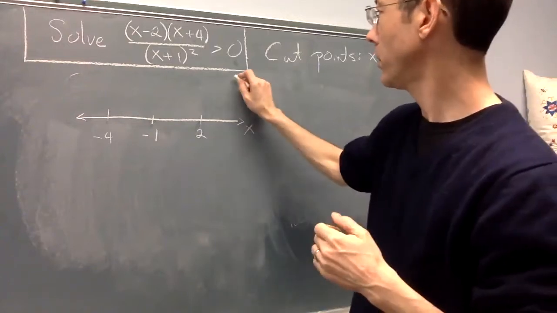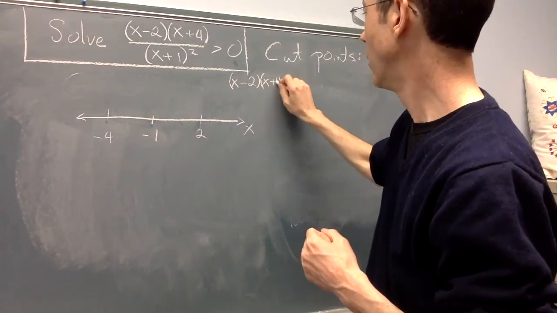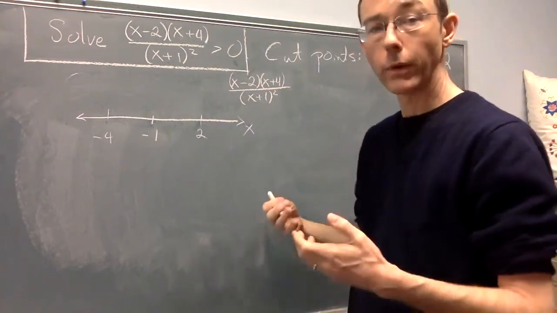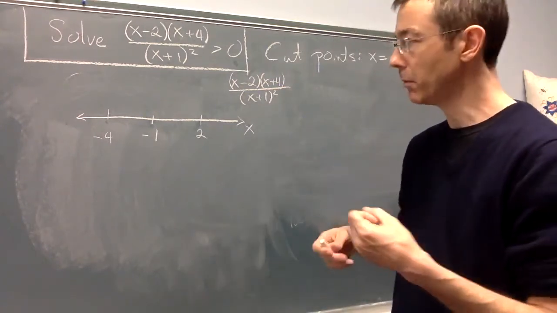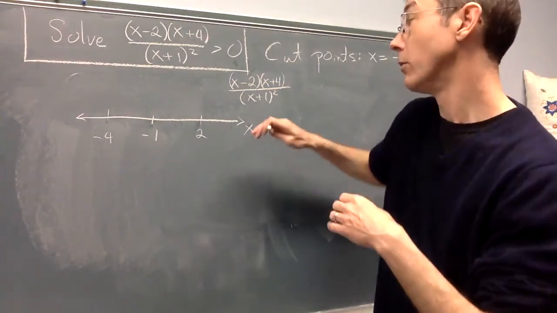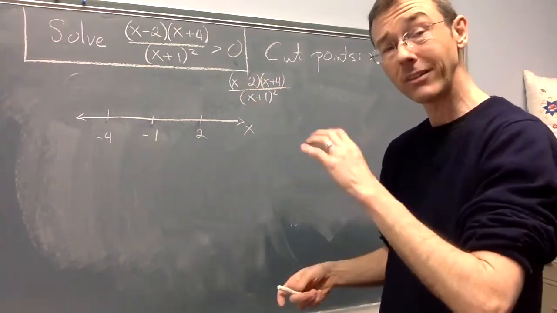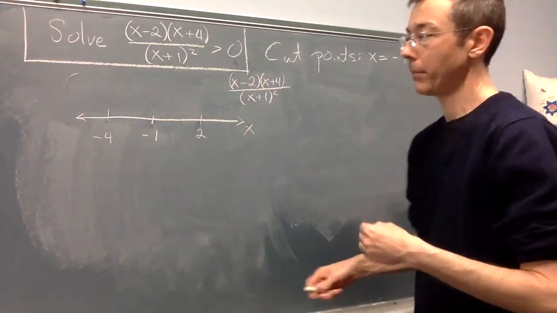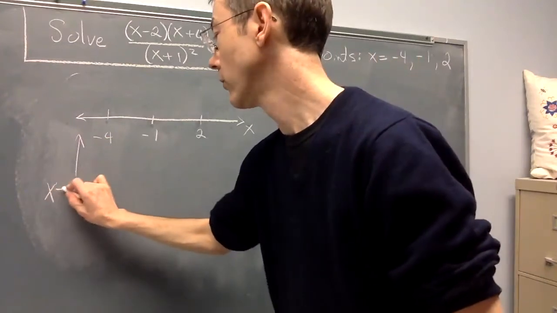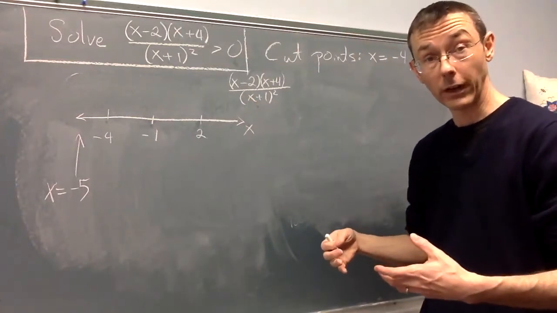Now, I'm going to explicitly rewrite the function that I'm testing right here above the number line. Here it's just recopying things, but when we start doing calculus problems where we have a function and one or two derivatives floating around, it's important to keep in mind what function we're actually testing in, which one we're interested in. So it's a good habit to get into now. Okay, so let's pick a point in each of these intervals. Let's start on the left. Let's look at x equals -5 and determine if this function is positive or negative.